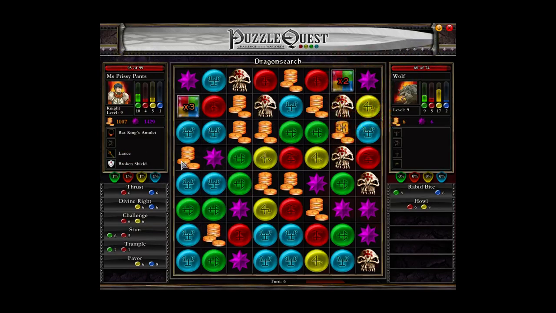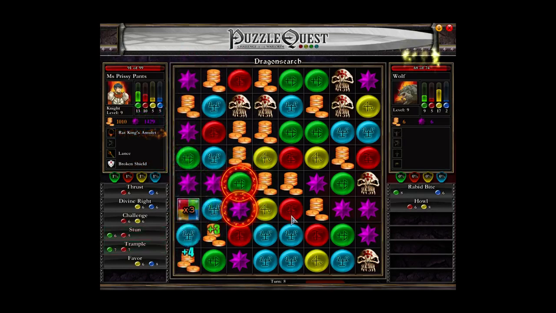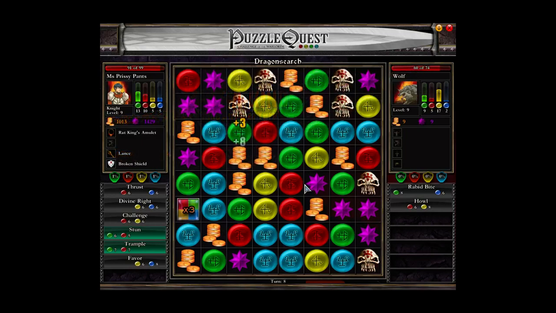Interesting, the wolf didn't want to get a multiplier wildcard on blue mana. I don't either, because I'd rather have one on red mana. Okay. Oh, this move's good, because it gives me green and blue. And unfortunately, this wild card... actually, I can't really even use it at the moment. Oh, wait, 4 of a kind skulls. Yes, please. Alright, so I can stun, but I can't do Divine Right.